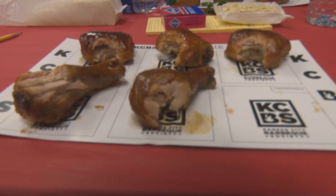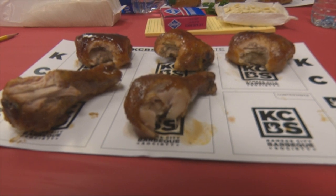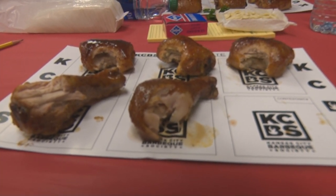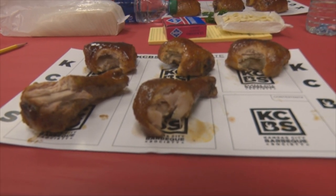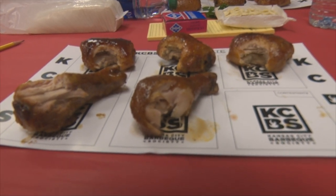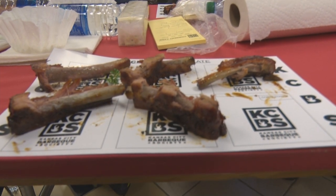Agreeing with most everyone else here, the appearance was really good. I like the flavor on all 5. However, I would say number 1 is my favorite because I did like the flavor of the sauce. The tenderness was spot on. My least favorite was probably number 4, although 3, 4, and 5 all had kind of rubbery, not bite-through skin, so I had to count down for that.